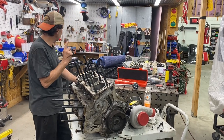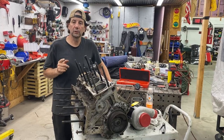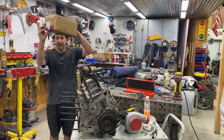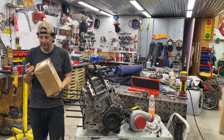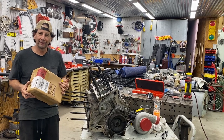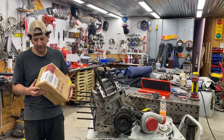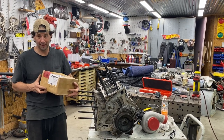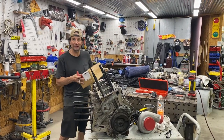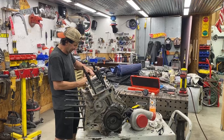Because right around here somewhere, like I said in the other video, the rods are weak. I did get the new rods in. So actually, wait, where are those rods at? Let me show you. Aha, unboxing. So here are the rods that I ordered. The absolute finest that money can buy. I know I said that we're spending no money on this project, and we're not. So maybe it's the money that I have to buy them. Nice formal Chinese sticker. Nothing but the best from Alibaba. How's that? Nothing but the finest Chinese parts that money can buy.